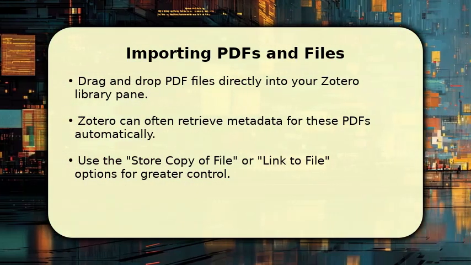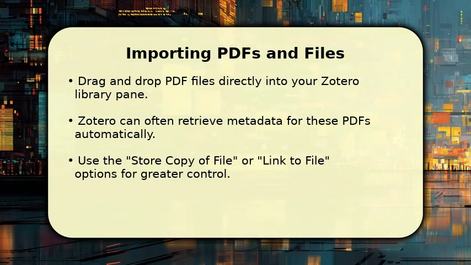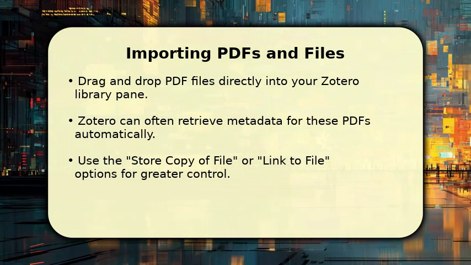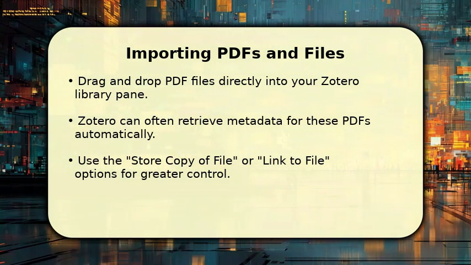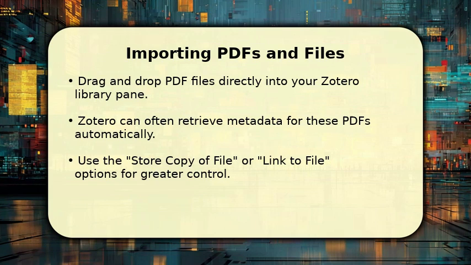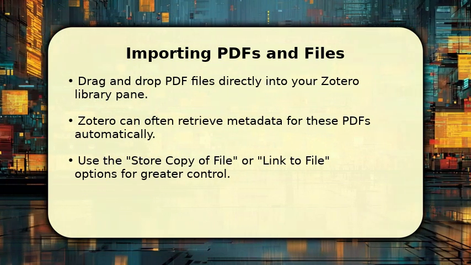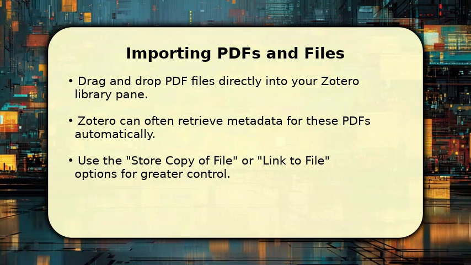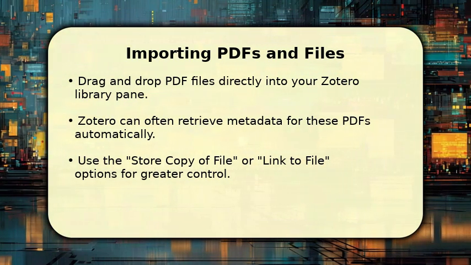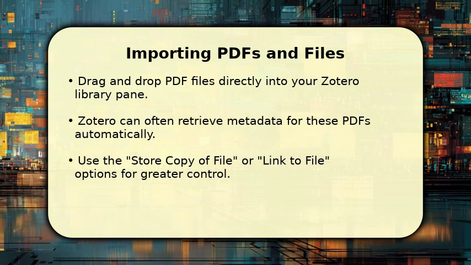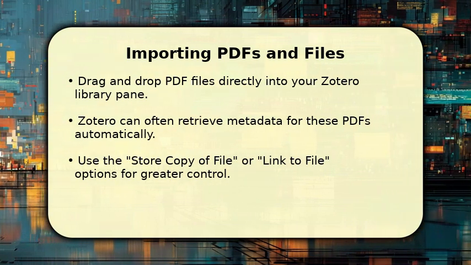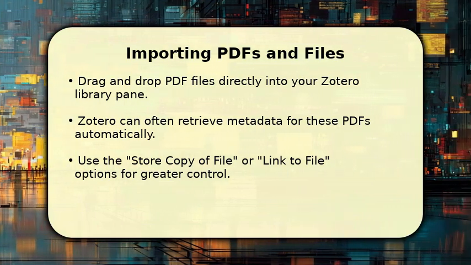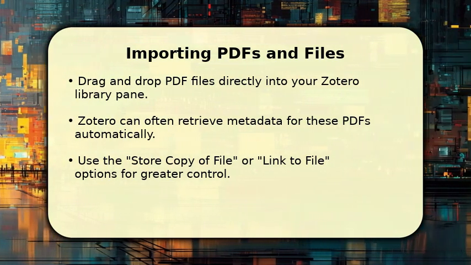Adding standalone PDFs or other files is also incredibly simple. You can drag and drop a PDF directly into your Zotero library. Zotero will attempt to create a new item and extract its metadata. Alternatively, if you have an existing item, you can drag a PDF onto it to attach the file. This is perfect for supplementary materials or when Zotero couldn't automatically find the PDF during a web save. You have full control over how your files are stored.